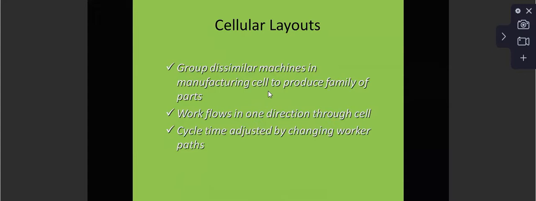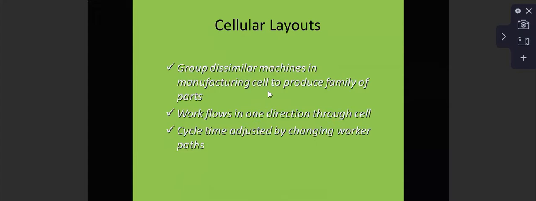So we have a U shape arrangement of processes.